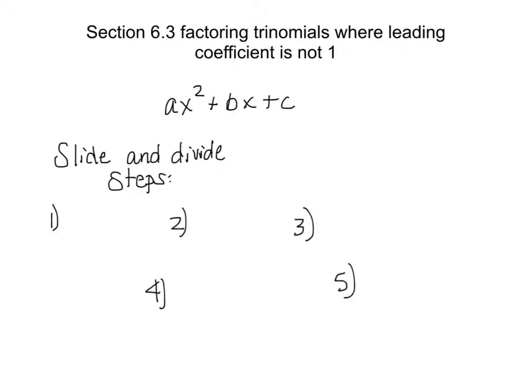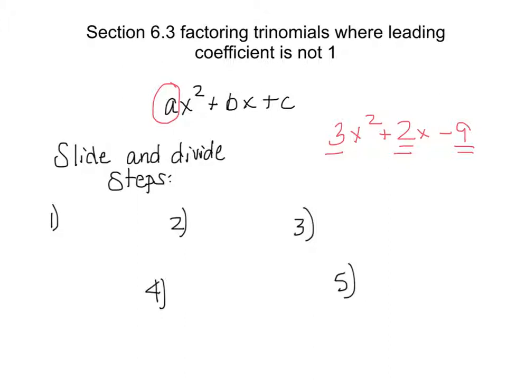Today we're working on factoring trinomials where the leading coefficient is not 1. And when I talk about the leading coefficient, I'm describing this number that is out in front of x squared. An example of this could be something like 3x squared plus 2x minus 9, where 3 would be your leading coefficient, or A, 2 would be your B, and negative 9 would be your C. That's going to be more important when we talk about solving with the quadratic equation.